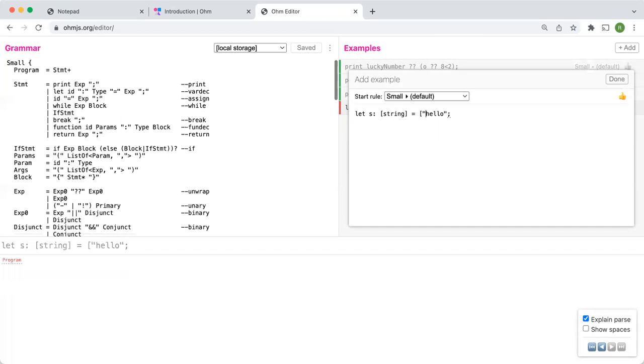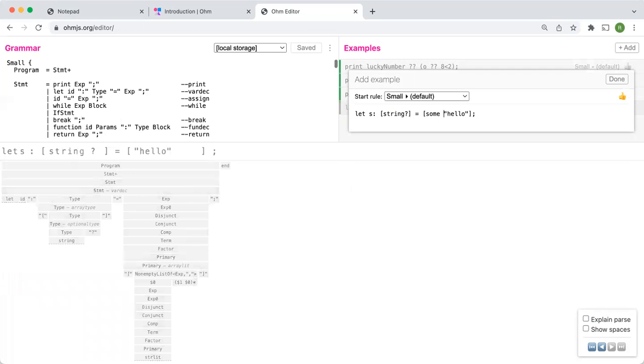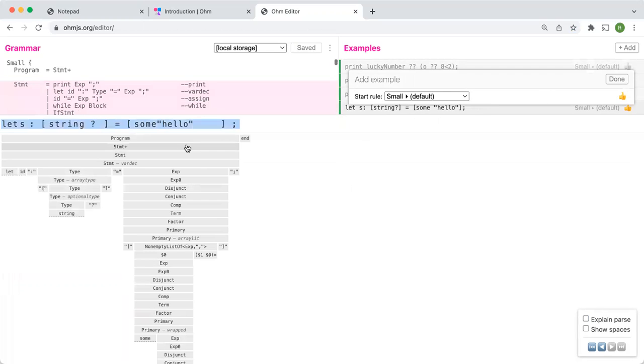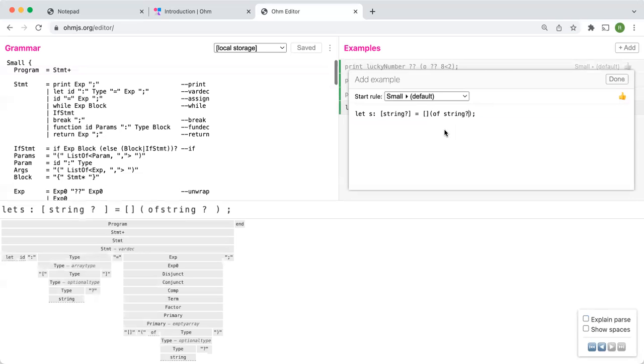We can allow ourselves to make arrays. We have an array type. This is an array of strings. We can even have an array of optional strings if we wanted to. There's a lot that can be done here. We made sure actually that if we had an empty array, that empty array by itself was not appropriate. We would have to say of string, because we were trying to remove type inference. Like, we always wanted to be able to look at an expression and absolutely know what its type is.